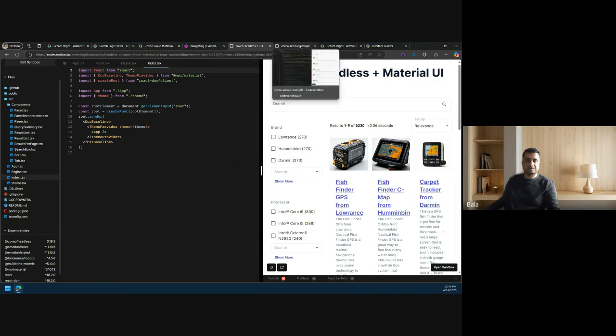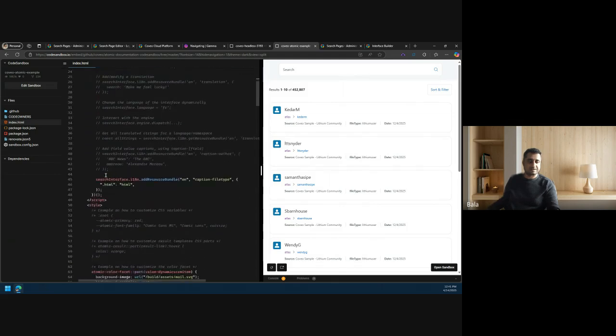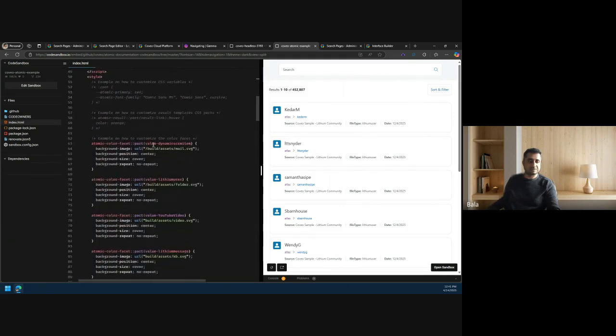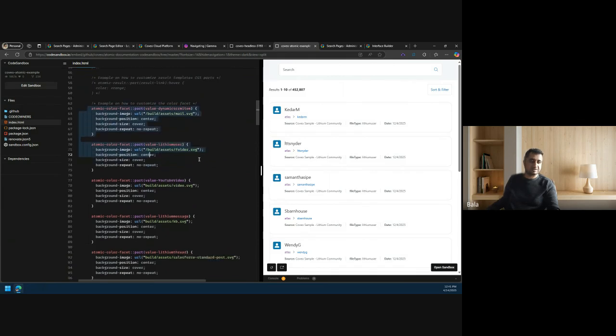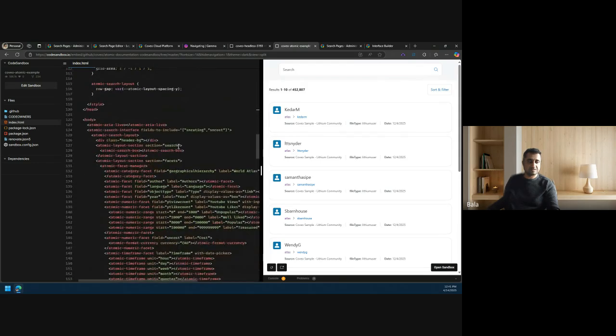So moving on to the Atomic example, just as a comparison, the same way, you can clearly see the module is being injected, style sheets are being injected, and there is not much code here. It's just an index HTML. You don't have facets, nothing, like everything is already predefined. So it just gives these details, instantiate, and then it works. And clearly you can see how the facets are being customized, or the styling for the shadow DOM. This is where we are doing all the stuff. And all the Atomic components are here.